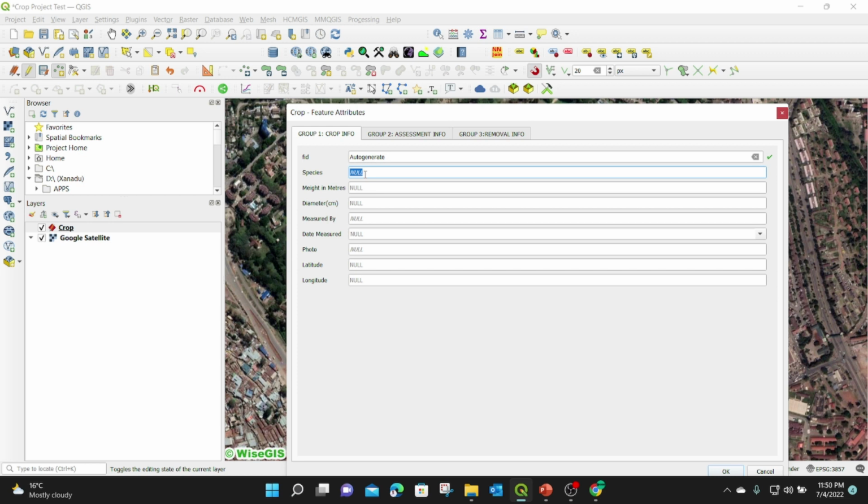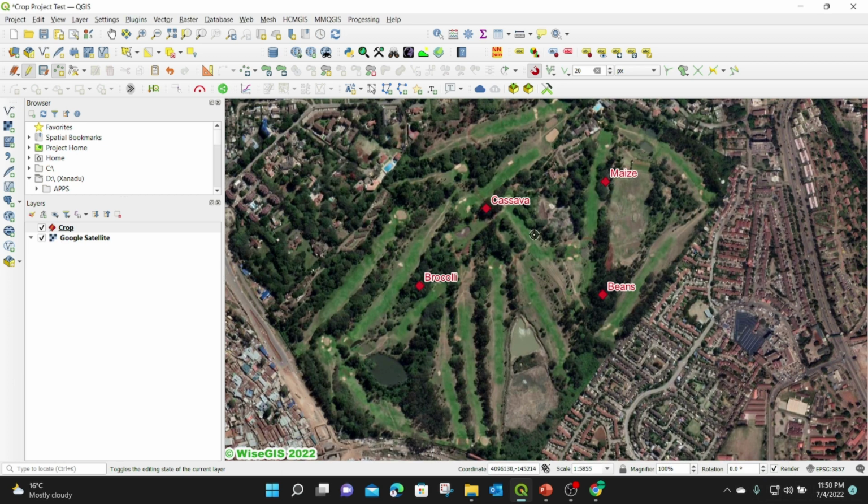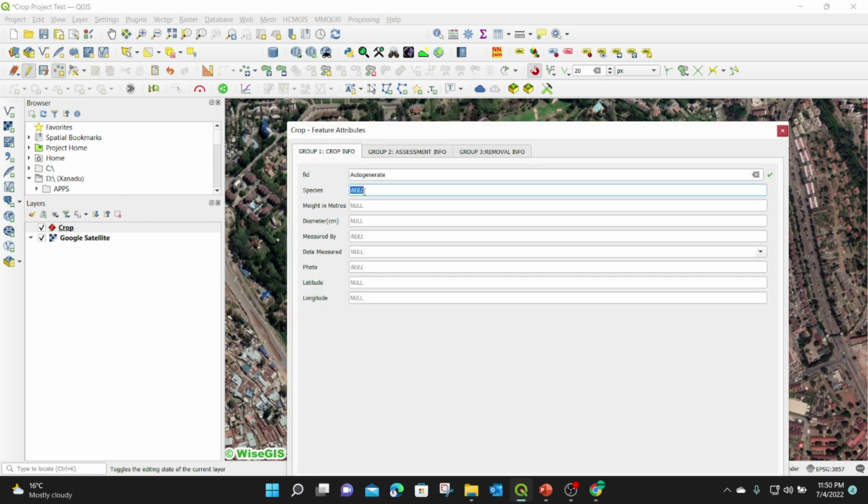So I'm going to say this is broccoli, and so on. One thing you might have noticed is that when I click on the next one and then type the letter B here, it gives me some suggestions.